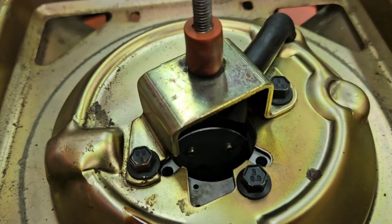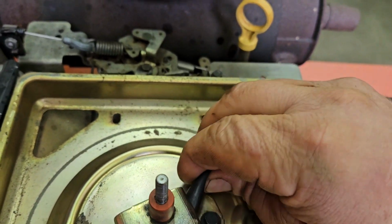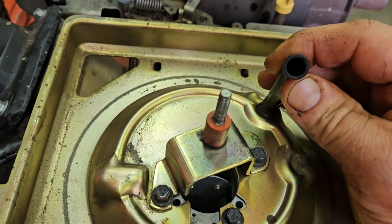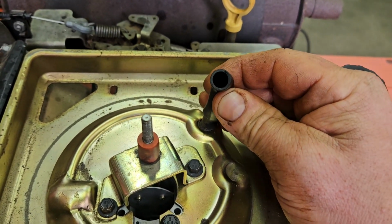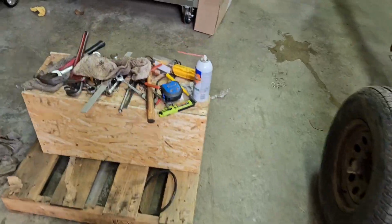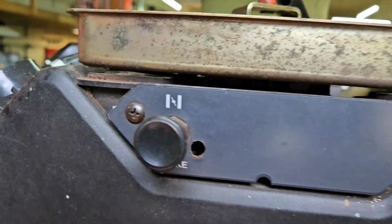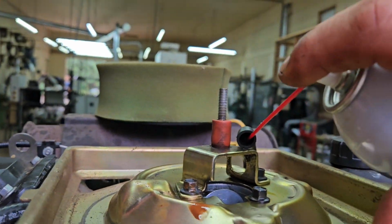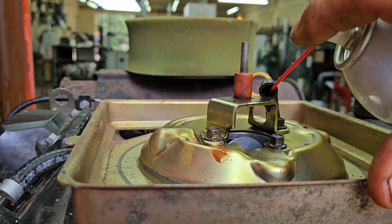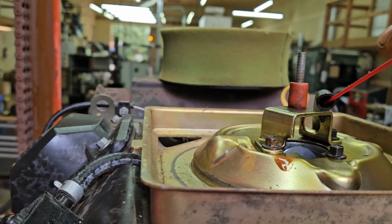So even to prevent that, on these engines, this little vent tube, we pull this out, goes right into the float bowl. So in order to preemptively give this thing its best leg up, we're going to fill this up with some carb cleaner and then let that eat while we're getting everything else cleaned up, ready to go, battery terminals cleaned up. So we're going to fill that up. That'll go directly into the float bowl, and we'll let the needle and seat hopefully unseize and get everything back functional again. This will give it its best shot.